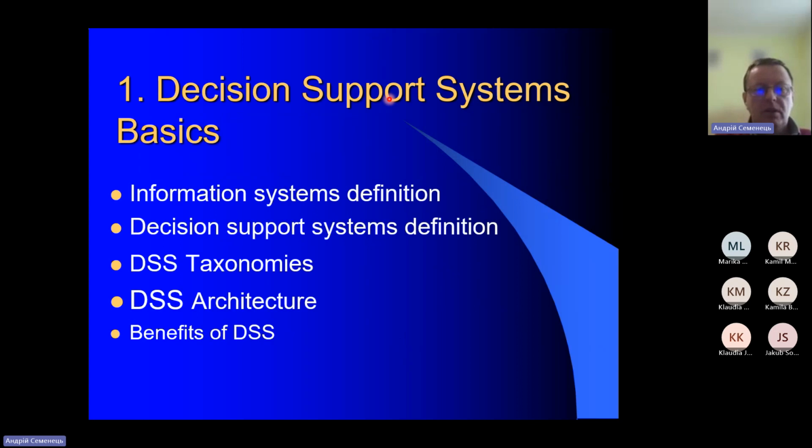So, definition. Before we consider exactly what a decision support system is, we have to check the definition of information system in general. I also recommend that you check the additional lecture published in Moodle about various types of information systems and their application in medicine. Then we will pay some attention to classification, types of decision support systems, and so on.